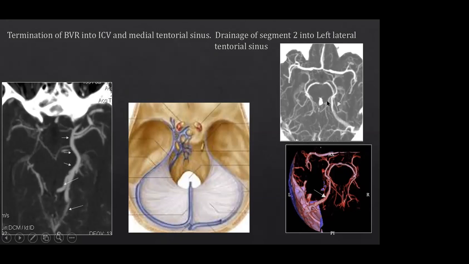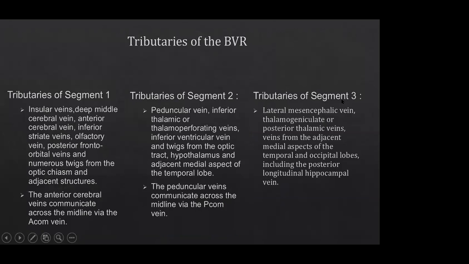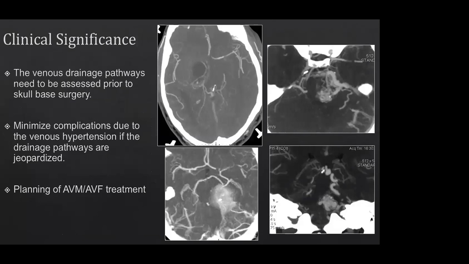And again, as I keep on saying, the importance is to understand this anatomy so that you can forewarn, you can anticipate any of the problems, and also you can understand the pathophysiology of the disease when it occurs. Okay, for the anatomy buffs, I'm going to leave that slide and you can go through that. It's really to understand what the tributaries of the basal vein of Rosenthal are. But as I said, the importance, of course, is to understand the venous drainage prior to any skull-based surgery. It's very, very crucial to understand any AVMs or fistula.